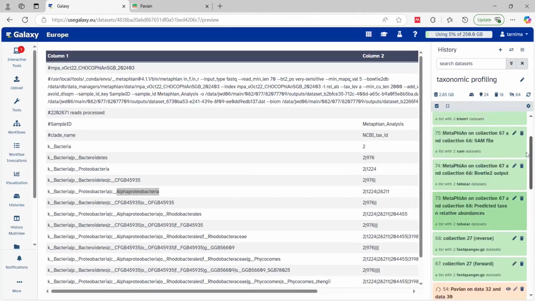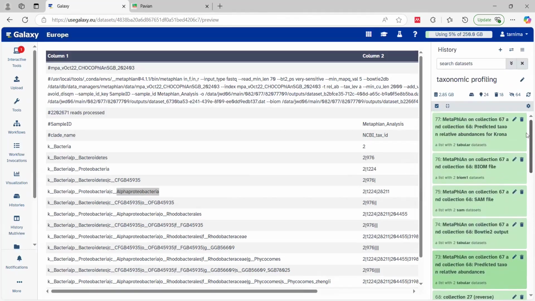Then moving to the second output, we will go for this predicted taxon relative abundances for Krona. It contains the same information as the other output we have discussed, predicted taxon relative abundances, but it's a format ready for Krona visualization.